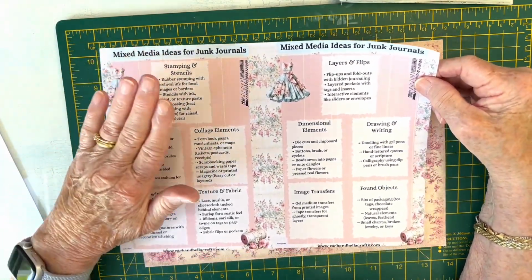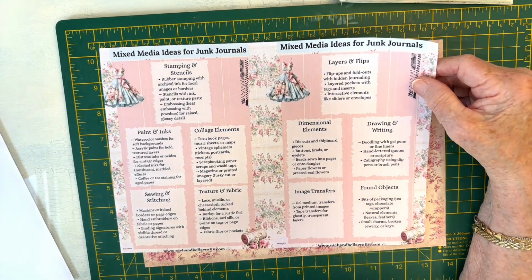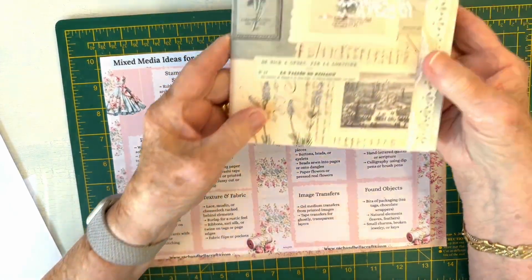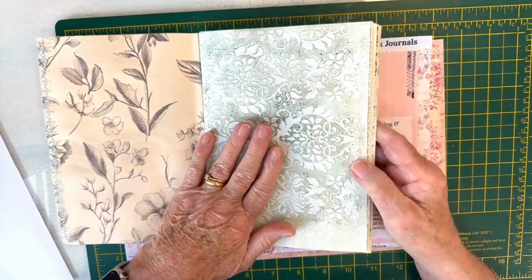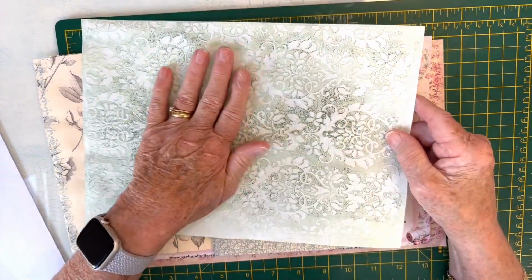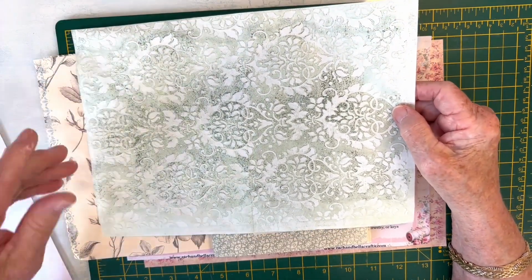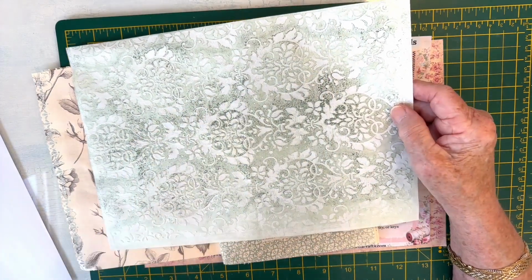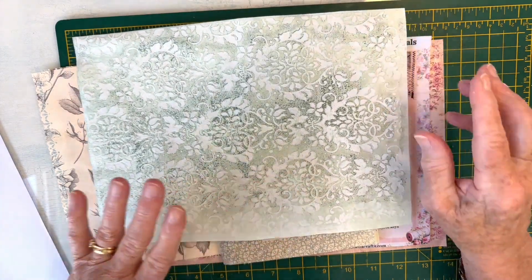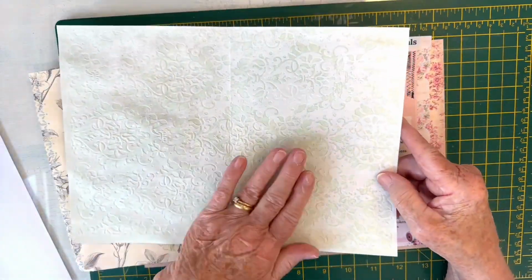So I'm actually coming in today to do some pages for my 3 journals. As you know, I have a pink journal, a green journal and a blue journal, and I've already done this page for my green journal. I love gesso. Can't help it, but gesso is my thing. I think it's because I do a lot of shabby chic, and when I do shabby chic, I like it to be white and shabby-ish, and so I use a lot of gesso.